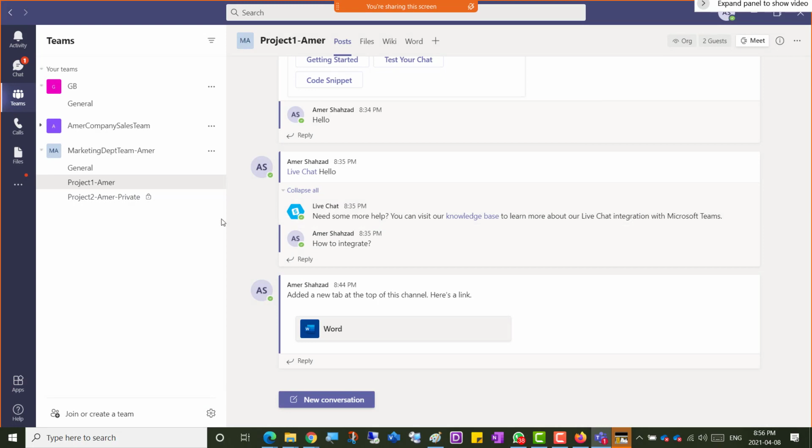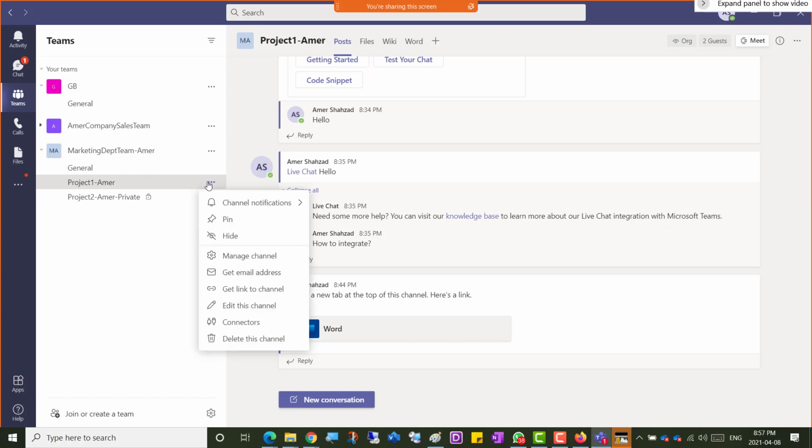So the connectors, we talked about the connectors, the chat bots, the tabs here in the channel. If we go to the channel level and the 3 dots here, there are many options as well. If you want to manage the channel, you can do that.